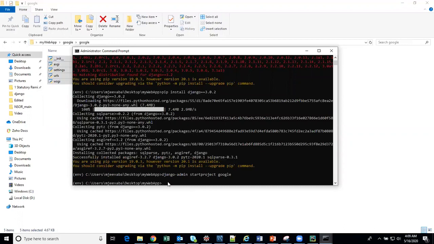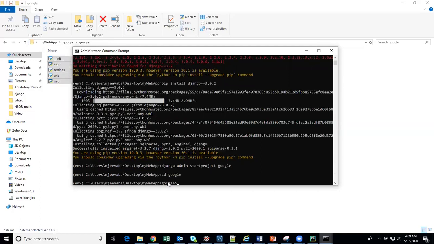Now I'm going to create the Django app. This time I will not make a mistake. Sorry, I'm making a mistake. I need to go to the Google folder, and I need to start the app. Okay, not create app, start app.